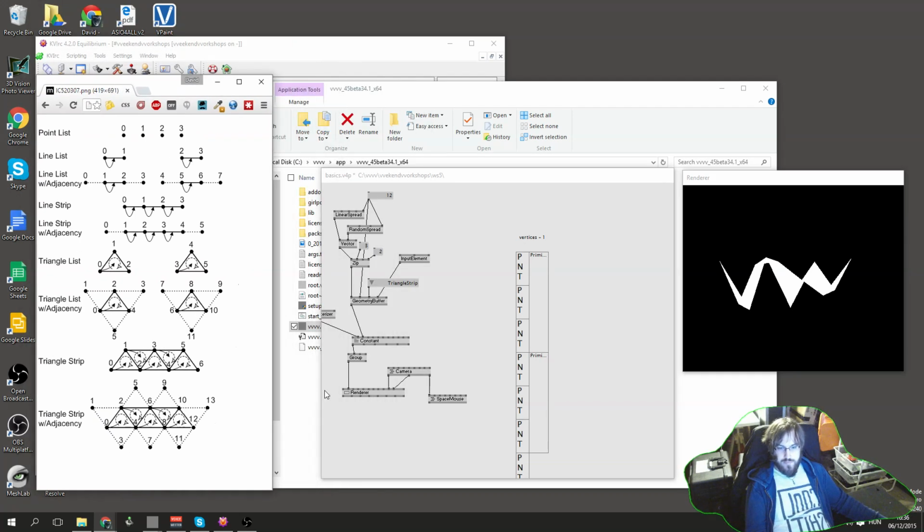So what happens here, this is a triangle strip. As you can see, you can define a little ribbon of triangles in a style like this. This little arrow here shows the winding of the triangle.